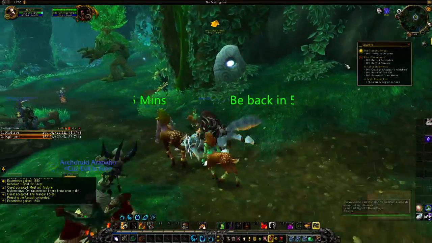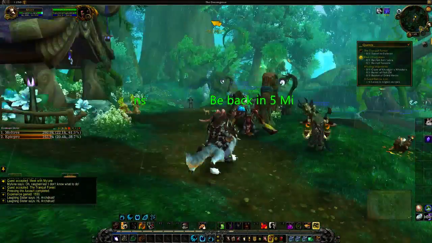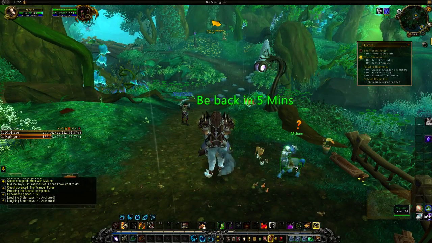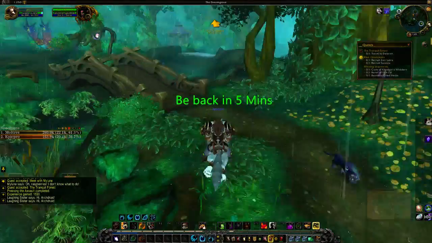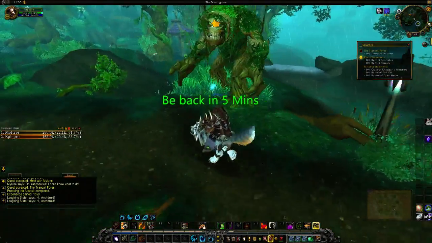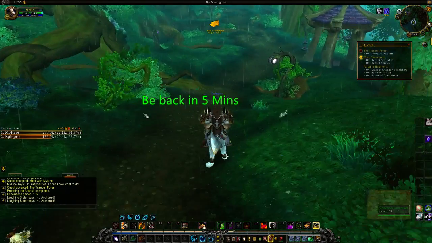And I'm supposed to recruit a follower. I don't know what this is. It's to go to Dalaran. And this one. I'm trying to ignore the one that has to do with the artifacts, because I ain't trying to do that right now.